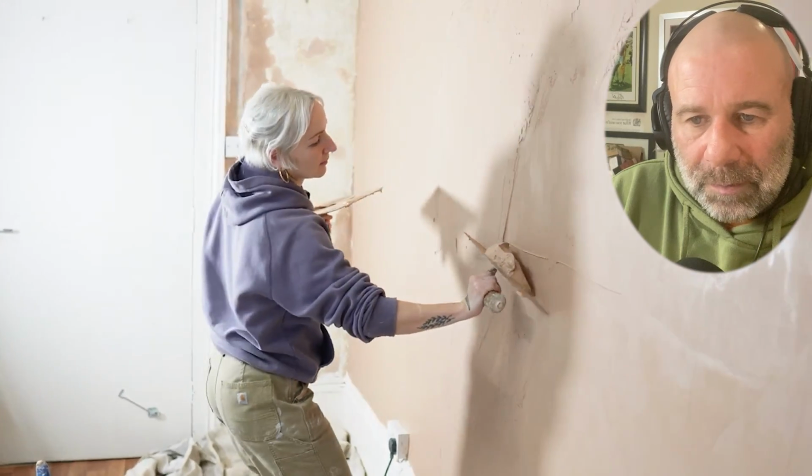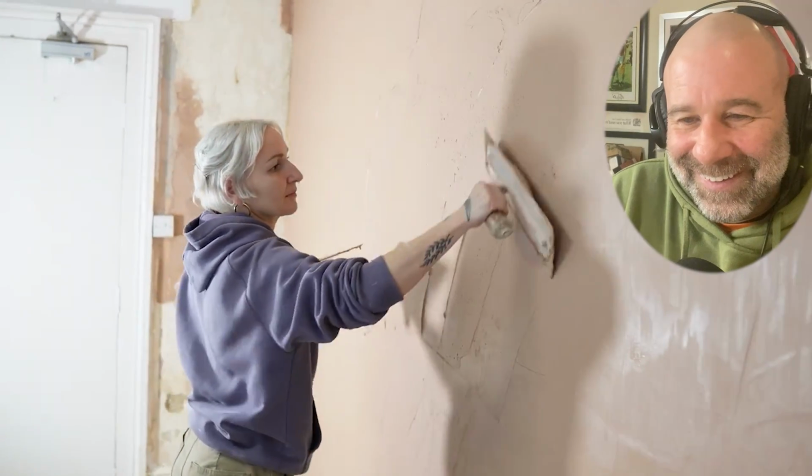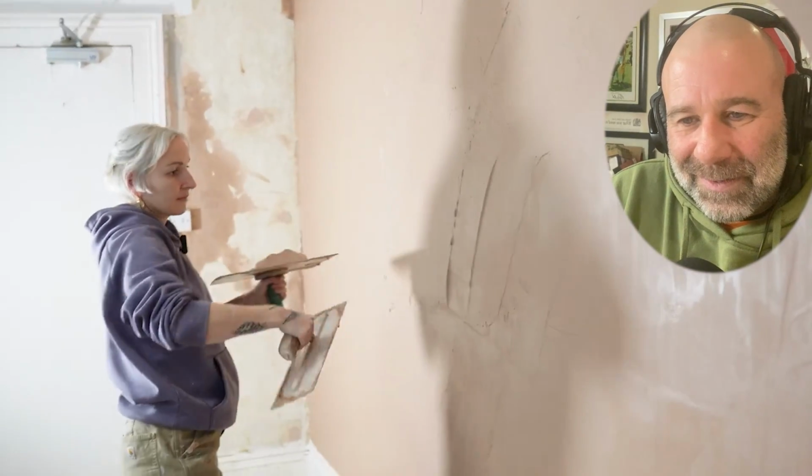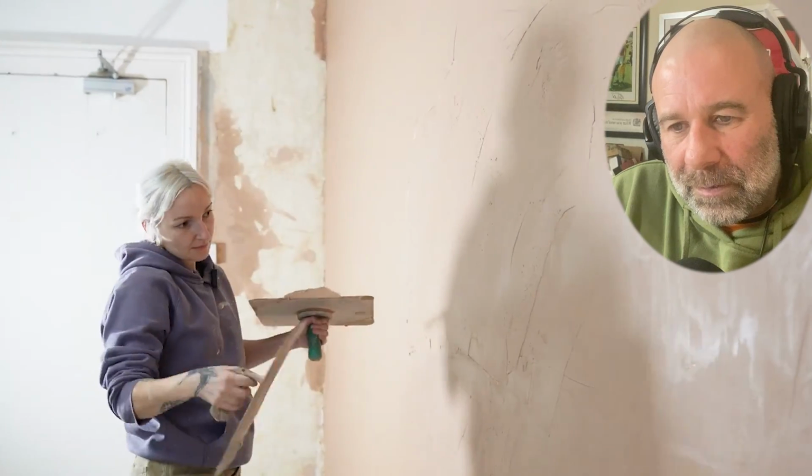Good. Stiff now, that. The plaster's distributing a lot nicer. That was a bit wide then. But generally you're distributing it a lot nicer because your angle's getting a lot closer to the wall.